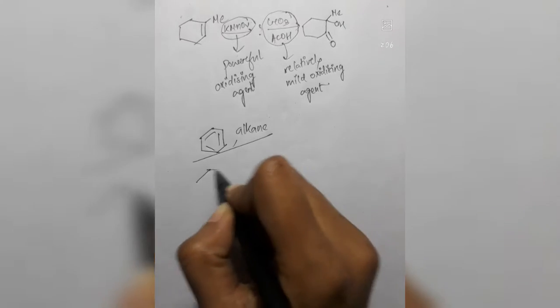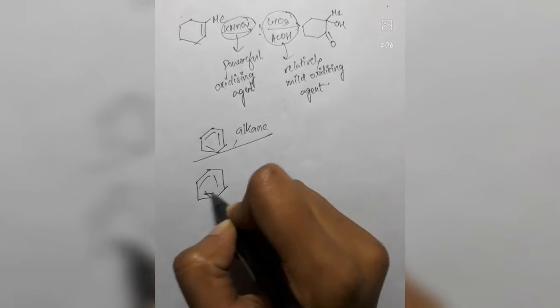Even though potassium permanganate is one of the most powerful oxidizing agents, it does not oxidize your alkanes and aromatic compounds. So if you see a compound like this, where you have an aromatic benzene with some other group attached to it and you use KMnO4, then you usually see that your benzene ring is not touched at all and you get a carboxylic acid like this. Yes, now if you take an alkene, what happens?